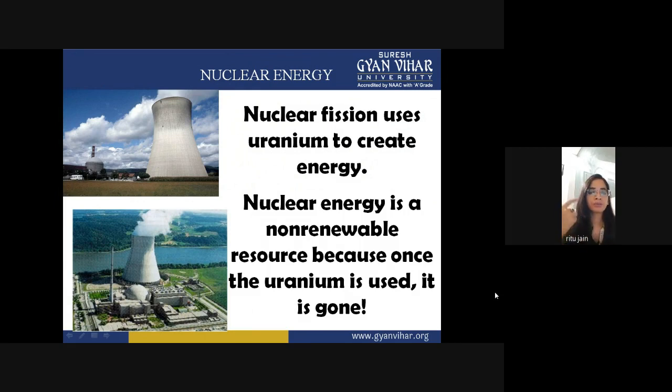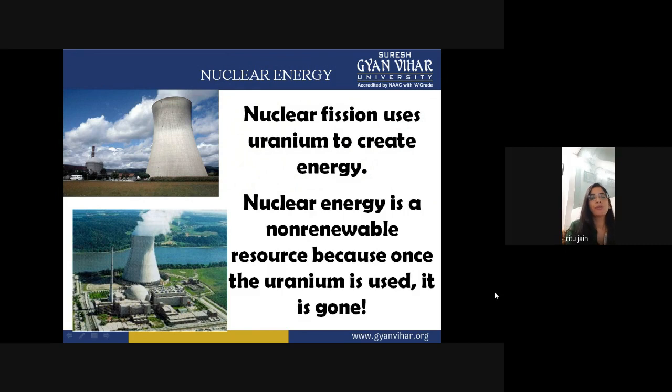When a turbine rotates, the generator will also start to rotate, and this generator changes the mechanical energy into electrical energy. So you are getting the electrical energy from the uranium. The main source of electrical energy in nuclear fission is uranium. Uranium is also a source which, once it is used, you can never generate again, and it will never be grown again.